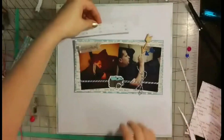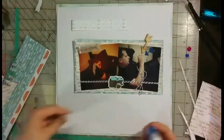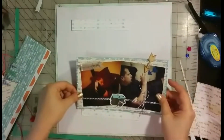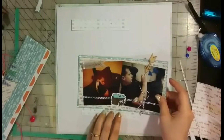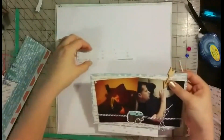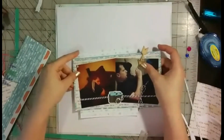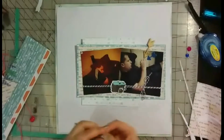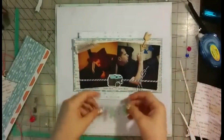I had these leftover pieces from a 6x6 pad, just little tiny strips, but they were the right colors. So I trimmed them in half, and I'm layering them to make it look like they fit the entire span, even though obviously they don't. Always a great way to save paper.